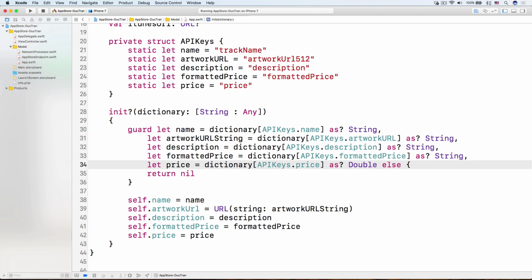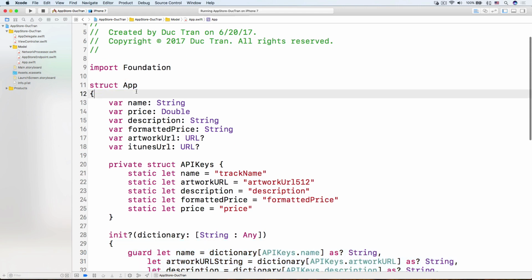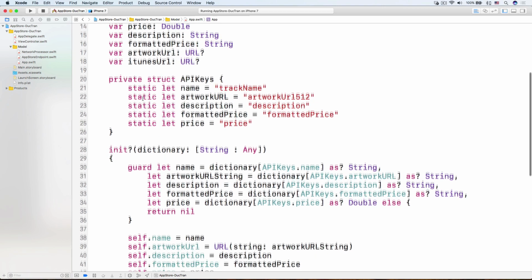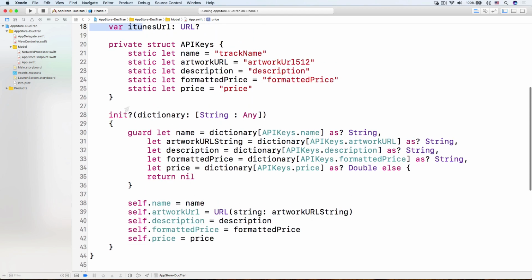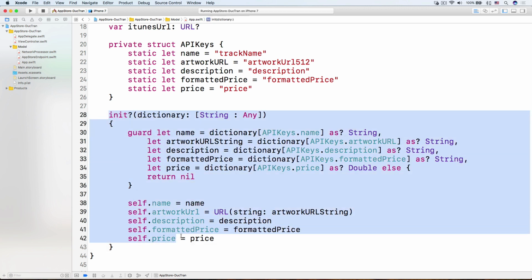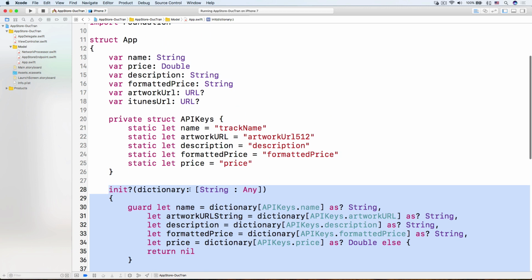Cool? All right. So that, my friend, is the app class or struct. It will give us these properties. What it does is that we have the dictionary, which is the result that we get from some network or some data, and turns that into an instance of the app, which allows us to use this later on inside our view controller and in our views.